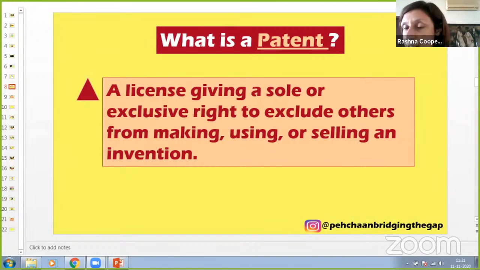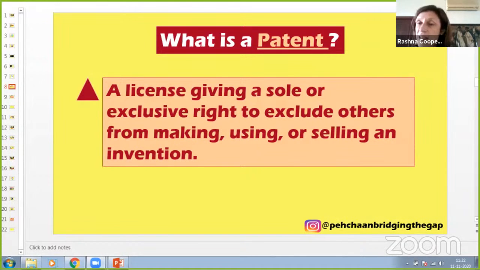Let's take a practical example so you can understand. Now, supposing Swati Sahu, who's here on my screen, Swati, supposing you make a fantastic app which everybody can use on their mobile phone. Okay, supposing she invents that app. Now, the minute she puts it out, what is going to happen? Everybody will copy her app. Is that not true? But that's not fair to Swati because she has spent maybe many, many years trying to create that. In the same way, Alfred Nobel spent many, many years trying to create dynamite, right?